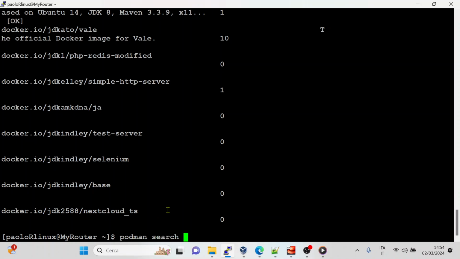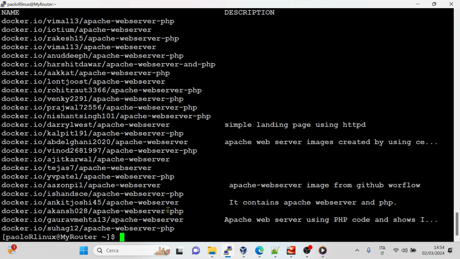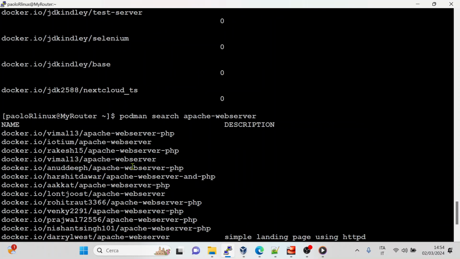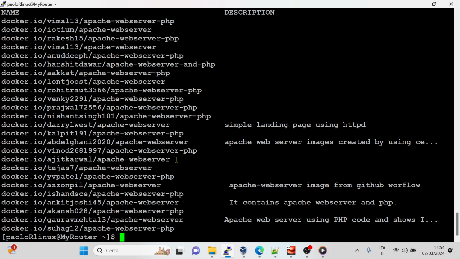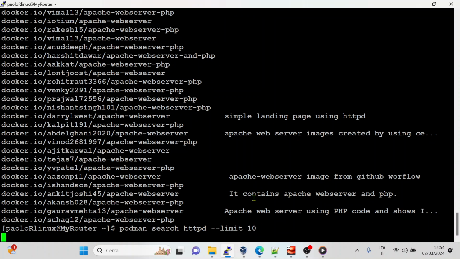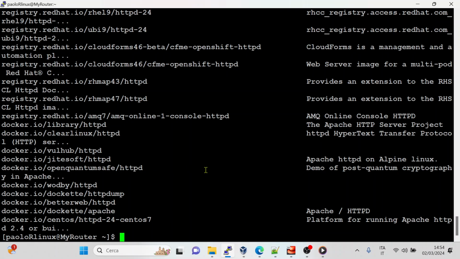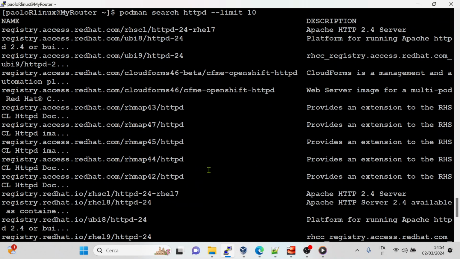I recommend you to check also when you do a search, let's say, for example, Apache web server. When you do a search, you will see that you also have some information. It tells you maybe that it is deprecated or something, that maybe HTTP is better. Let's see. Limit, I don't know, 10. Let's limit to 10 results, because you can also limit the searches to a number.